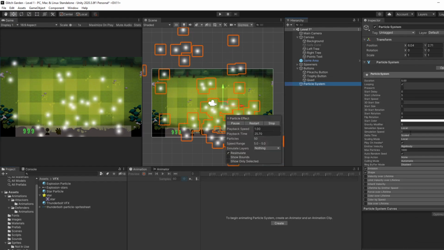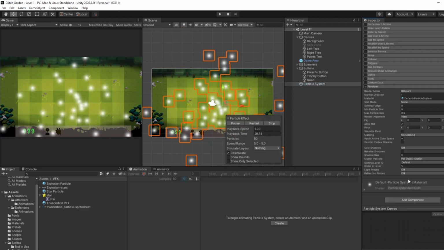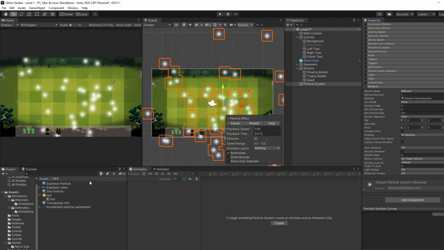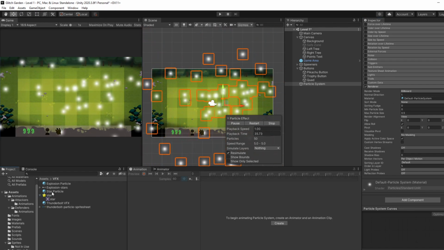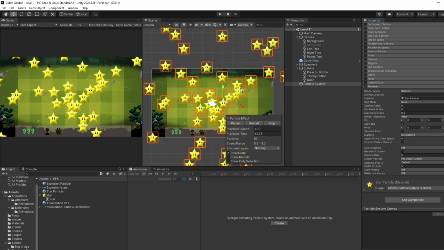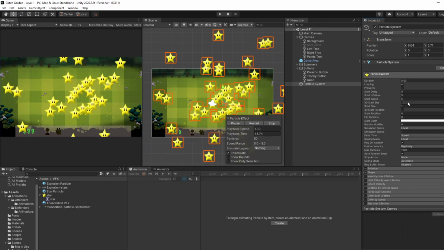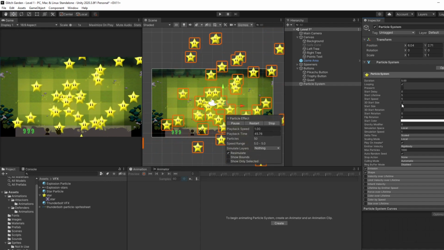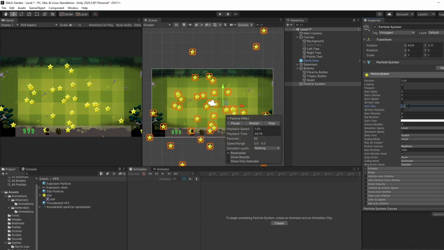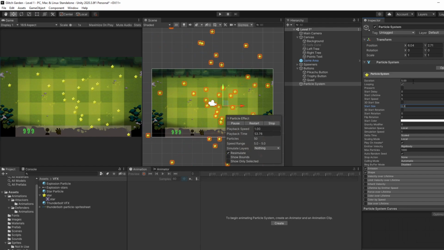Then we go to our particle system. Go to the texture sheet animation. Oh no, I think we have to go here. Over here, material. So then we put this here. So now we get a bunch of stars. Alright, so then I kind of don't like the size to be so big. Just gonna reduce that by half. Or maybe less. Yeah, that's fine.